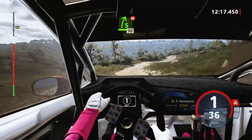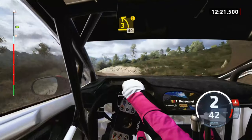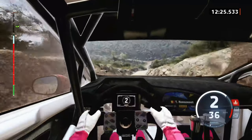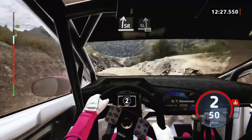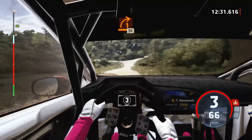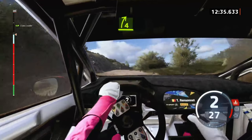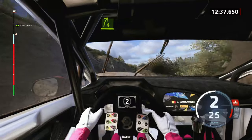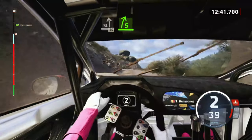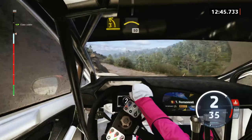Here we go. And 5 right of a jump, don't cut, 50. Caution, 3 left of a crest, 40. Slight right, slight left, slowing, 90. Turn right 30, 4 right, short of a jump. Into slight left, bad dip, 40, 5 right, tightens, into 3 left short, and crest, 50.